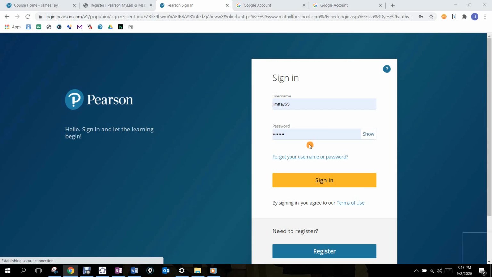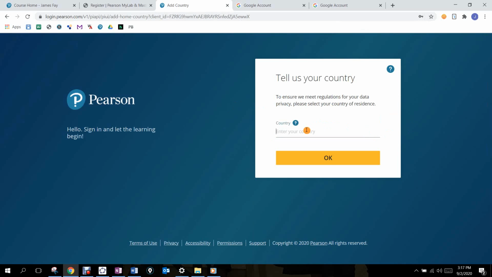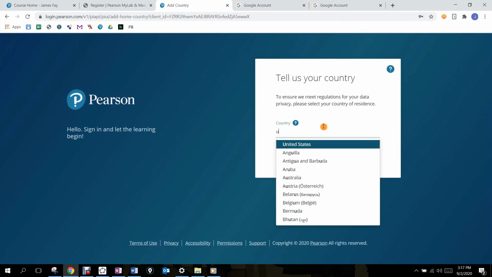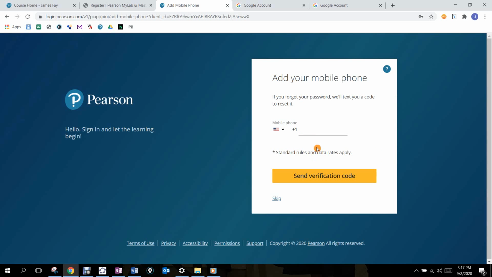So log out. 12345 6 at gmail.com. Sign in. Oh, so second time signing in, it's asking my country again. Okay. So United States. Hit OK. If you forget your password, you can type your phone number in here. It does not come to me.